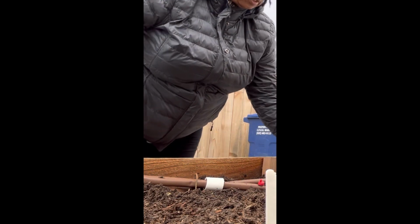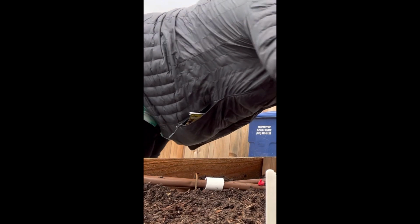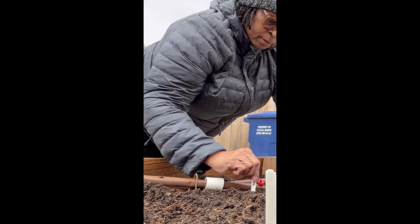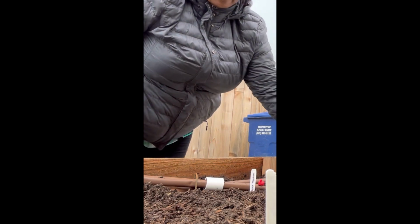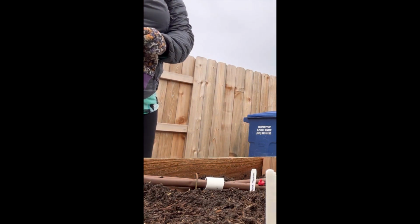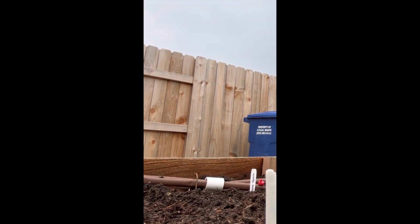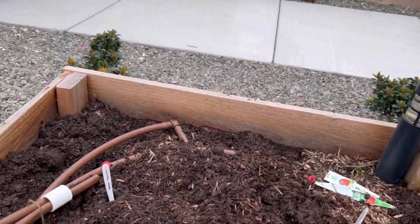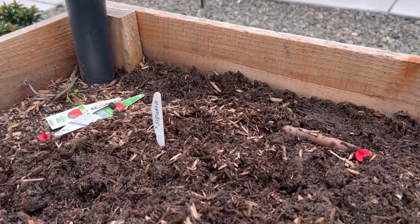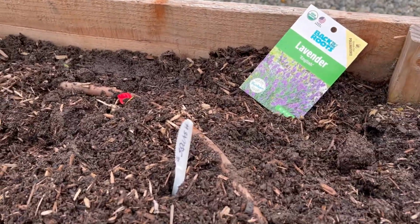Roma tomatoes. I have a fork. I ran out of knives. Okay, utensils are perfect. Here's Romas. Alright, so we got Romas there. Squash there and squash here.